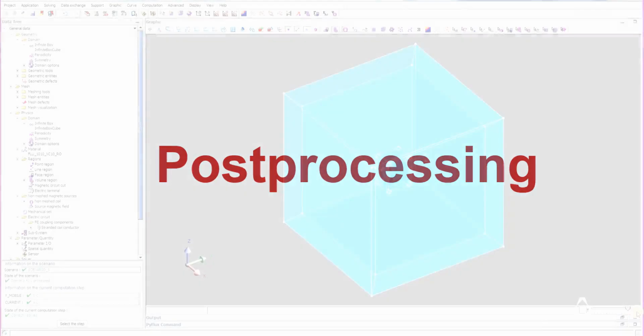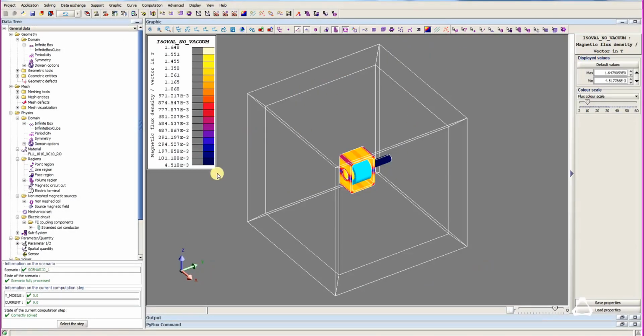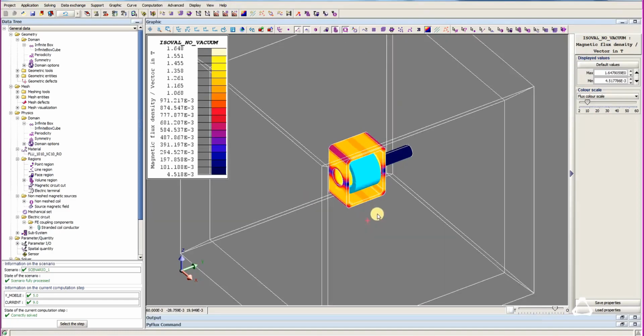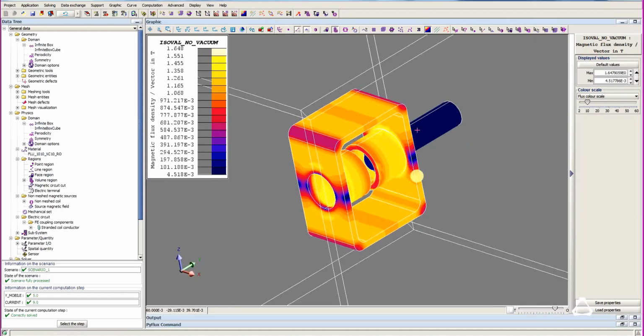With the solver complete, we can post-process the results. Post-processing can be done in a graphical manner. We display the default ISO values, which correspond to the magnetic flux density in all the non-vacuum regions.